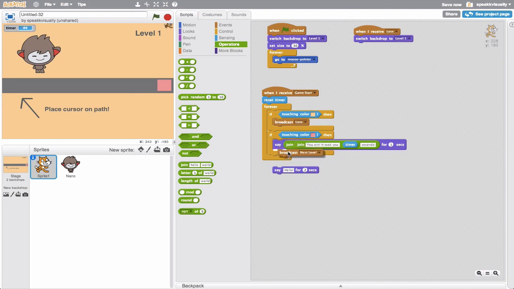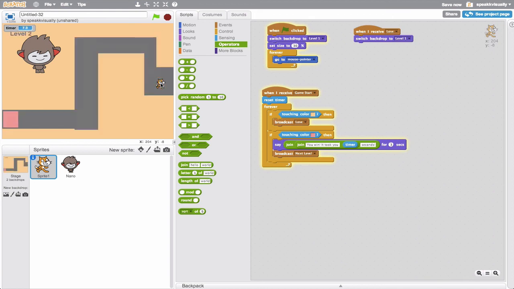Okay, so there's a lot going on. I know there's a lot going on, but this should look good. So now let's go ahead and try it. Let's see if this works. Move Scratchcat along the path with your mouse pointer. Be sure to stay on the path or you lose. Okay, so we'll go, boom. You win. It took you 3.22 seconds. Very cool.